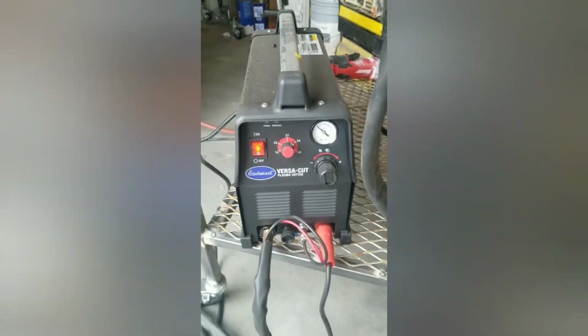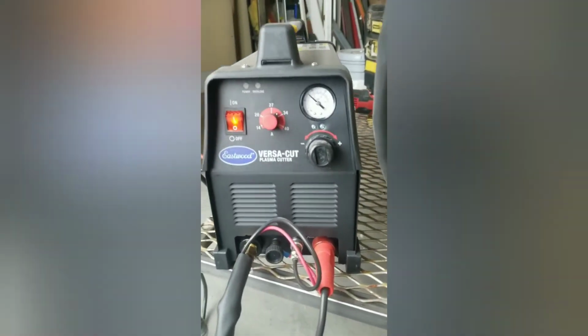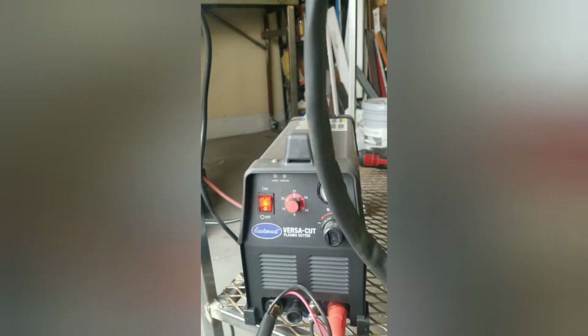Just in case you're wondering what plasma cutter I'm using, I'll show you. So I'm using the Eastwood VersaCut 45, I believe is what it is. Super simple. Or actually, I guess it's 40. It goes up to 40 amps. You can control the air pressure. I didn't think about that. I didn't adjust my air pressure down here. Could have done that. Probably would have cut even better.